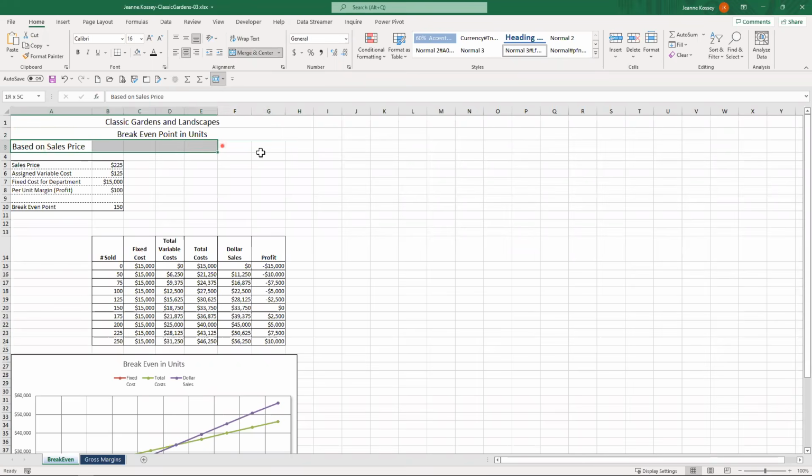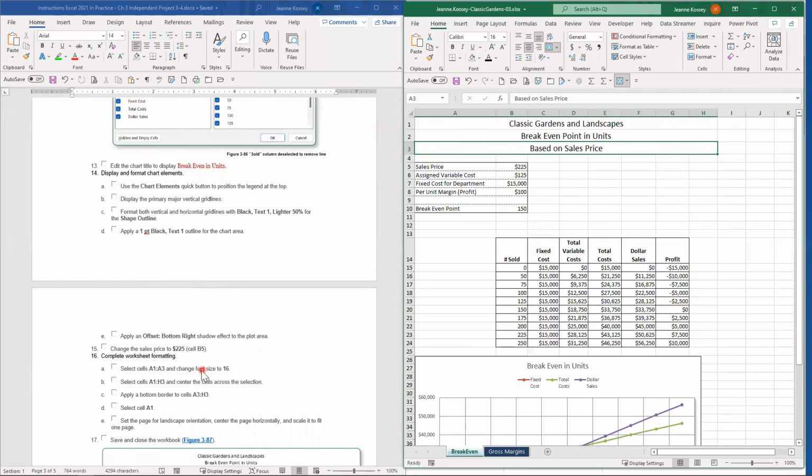And we'll see if it comes out, because I could not get that to work. They do change things from version to version. We used to have a center across selection, but now it says merge across, and it merges them but it's not centering. So we'll see if we did the right thing. I hope. I want to get it right.